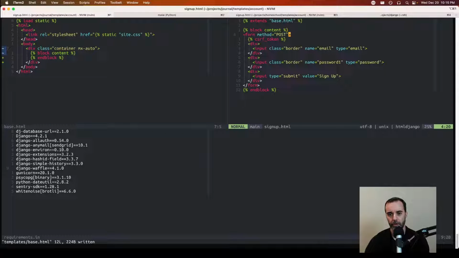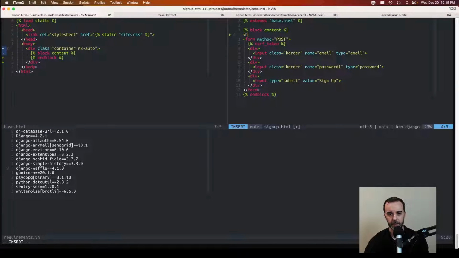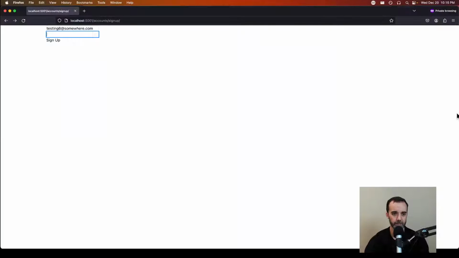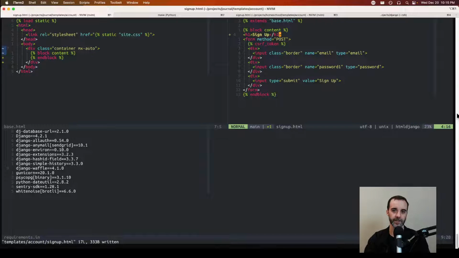So let's throw on a header here, header 1. We'll say sign up. Now, even though we're using a header 1, because we're using Tailwind, this is just semantically meaningful for us, but if we actually refresh this, it's the same size as regular text. So you need to give it a class size.